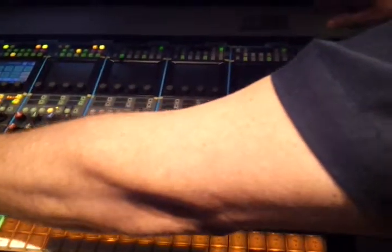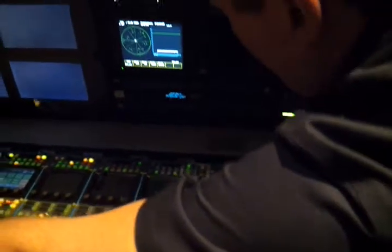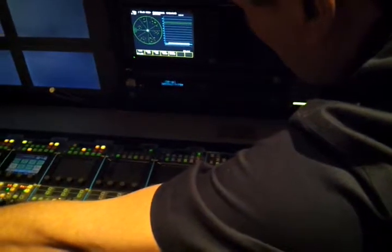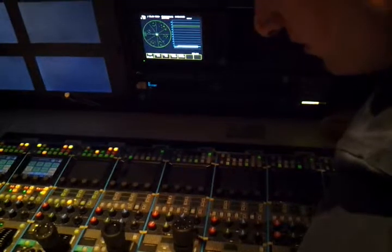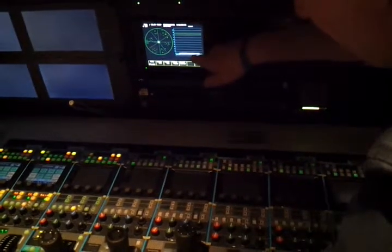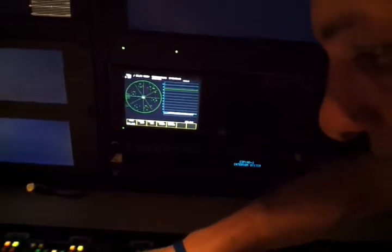Watch here — see if you get my blacks up, they'd be crushed. I've never seen the blacks on scopes before. I'd turn my two cameras — see they're off right now, see how it's jumping? So if I wanted to match, I'm going to bring this one down a little bit. Cut between the two now, closer, and then I can bring my dots to match by hitting my blacks.